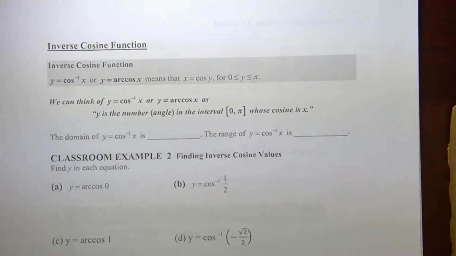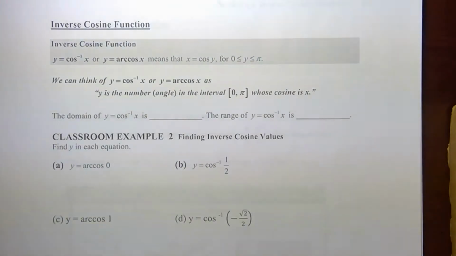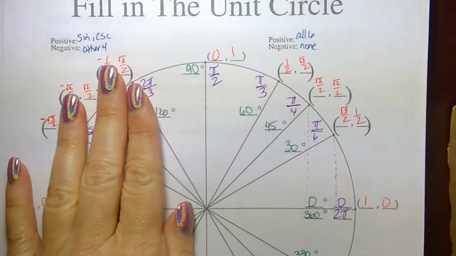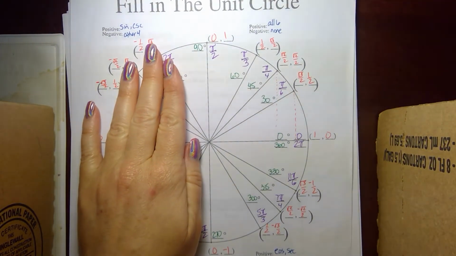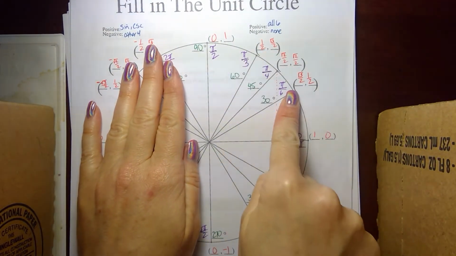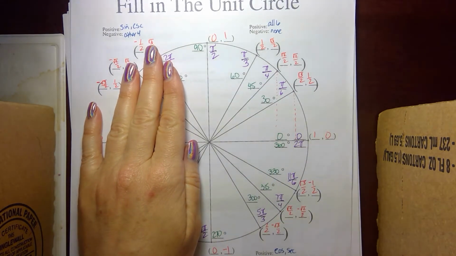Inverse cosine. Now, inverse cosine is going to have a restriction as well, but it is restricted not over quadrants 1 and 4. Let's think about this. When I restrict inverse sine to quadrants 1 and 4, that gave me all of my positive sine function values and all of my negative sine function values.